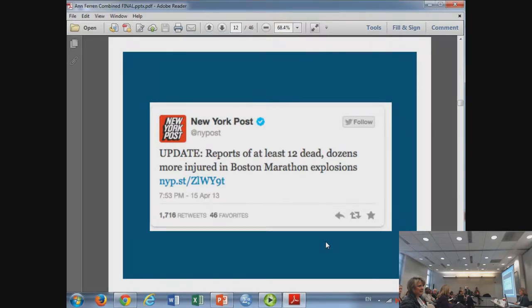And you don't have to know much about the Boston Marathon bombing to know that this was wrong. The New York Post actually just settled a major libel lawsuit for also putting on their front page the photo of two young men in Boston with the headline "Bag Men," and those two young men who the New York Post implicated as the two perpetrators of the violence were in fact just two innocent bystanders. And that libel lawsuit was just settled in October or November. So lots to talk about, legal implications, right?